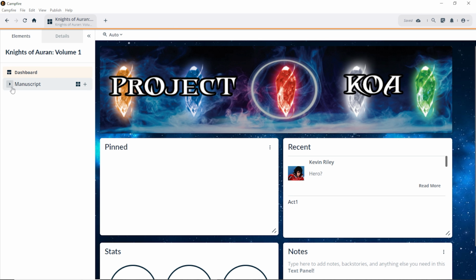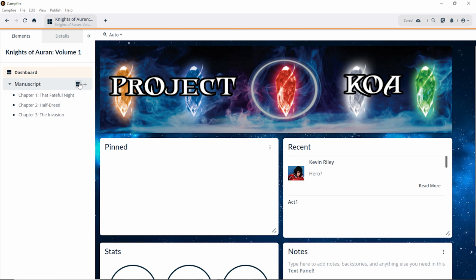I've already imported the 3 chapters. This is not my new draft. These chapters are actually my very first draft that I posted on Top Pass and other online programs. So this is pretty much my old work that I'm happily willing to share with everybody. But let's go ahead and dive deeper into manuscript.